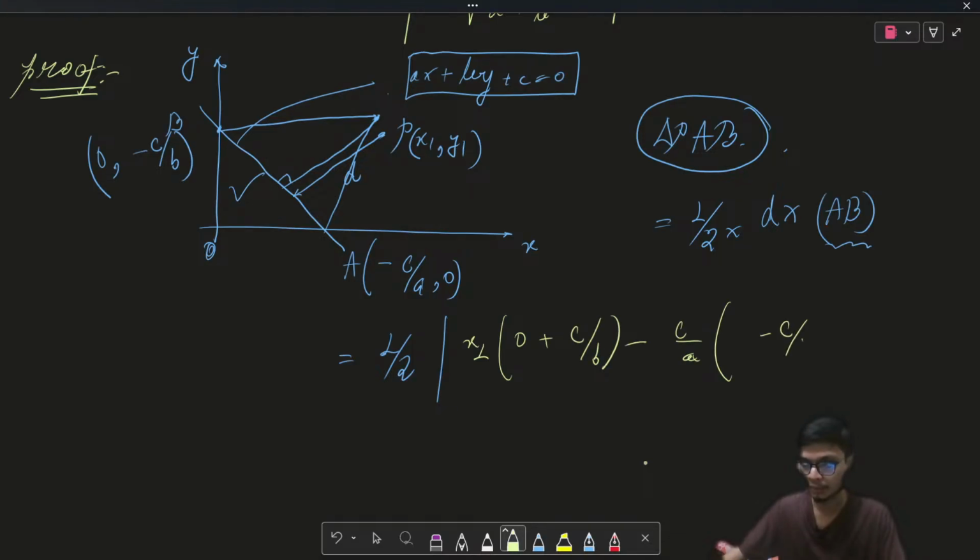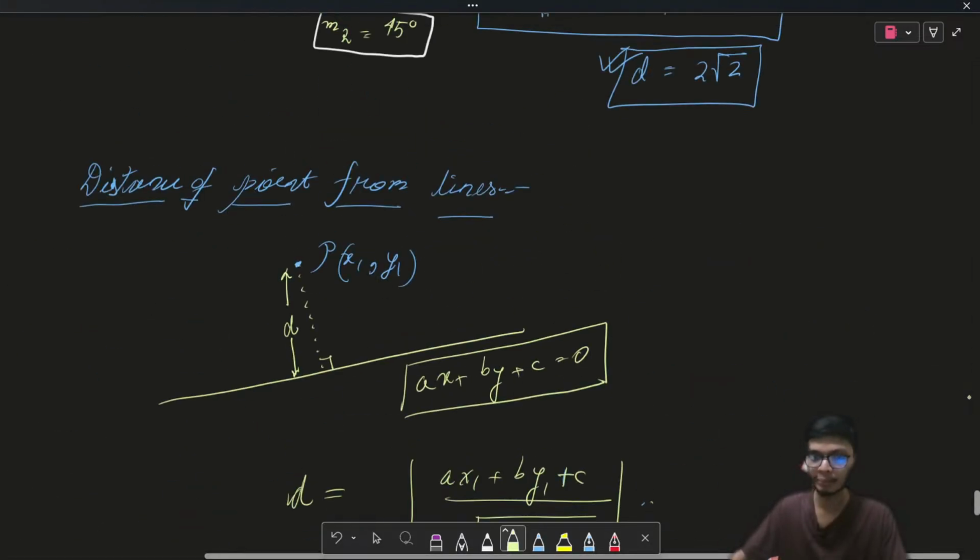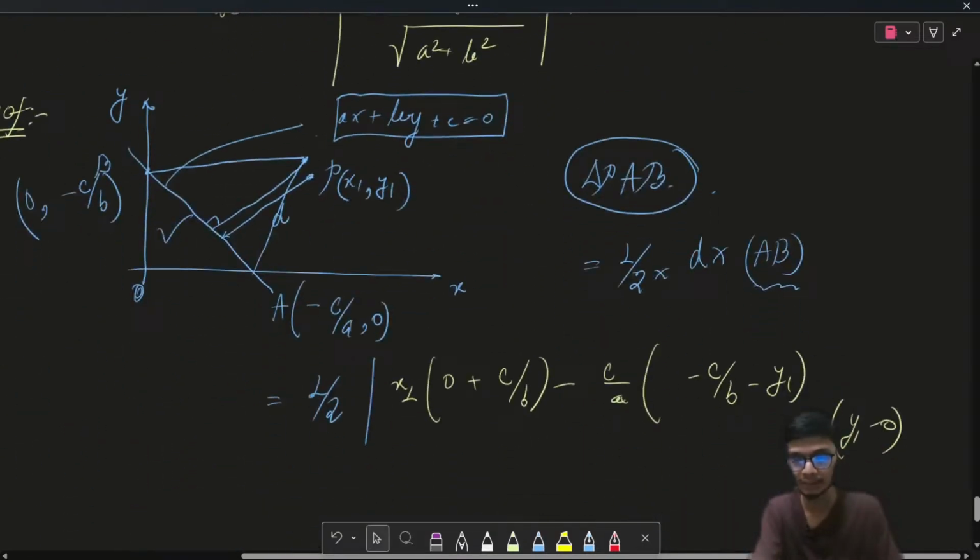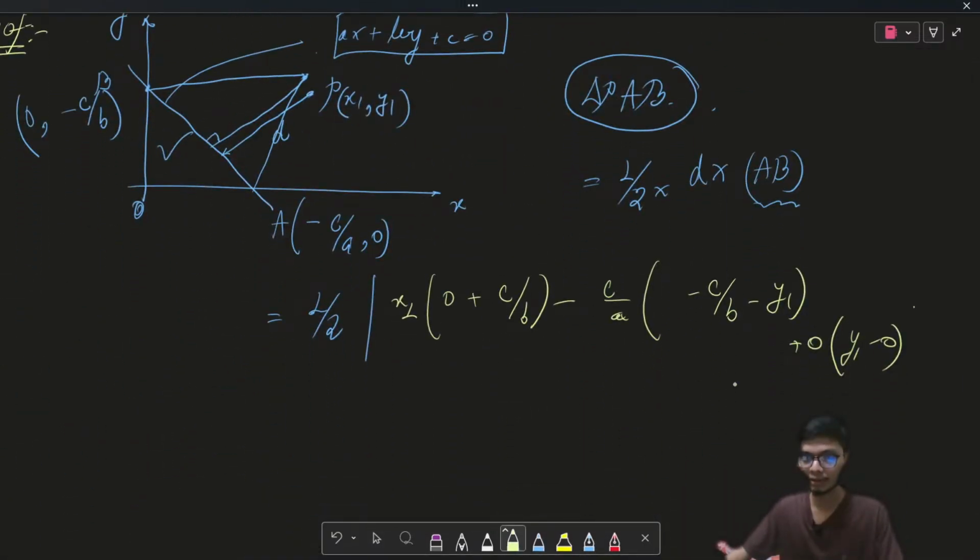I hope you know what determinant I'm solving for, because we have already discussed this in our previous lecture. So if you haven't watched the previous lecture, please go back and watch it before coming to this current lecture. And these two parts should be equal. So if you equate them and carry out a few lines of algebra, where your y1 is nothing but (ax1 plus c) divided by minus b, that is going to be y1.